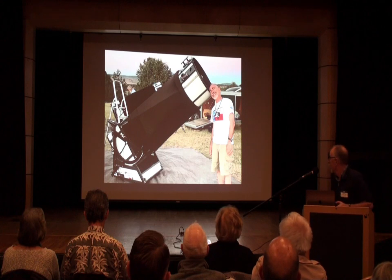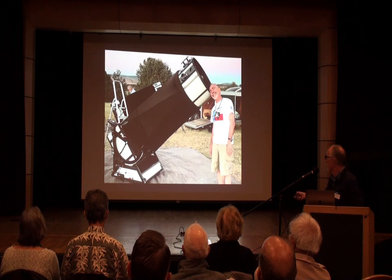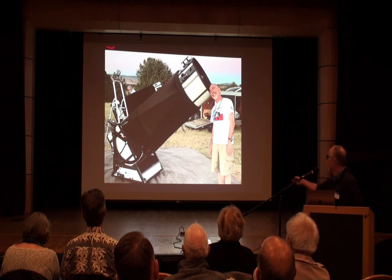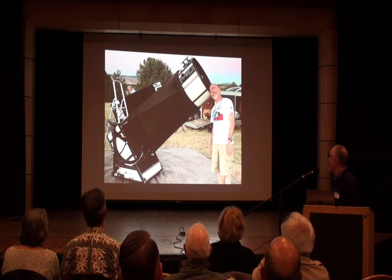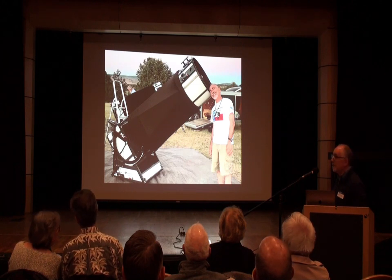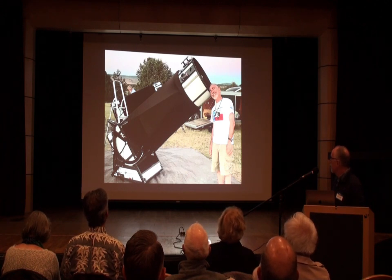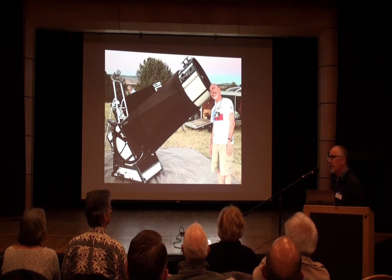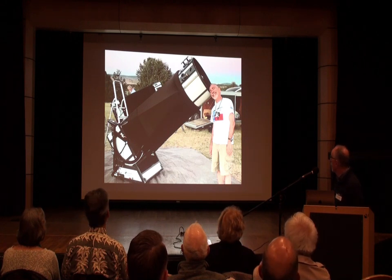The digital setting circles that Bob was mentioning, you can actually see them right here on my telescope, sort of computerized. It's actually Bob in the background. We often observe together. And this is not at Lake Sonoma, but it might be another star party called CalSTAR, which takes place twice a year, kind of in Central California near Lake San Antonio. I think the next one is going to be in April.